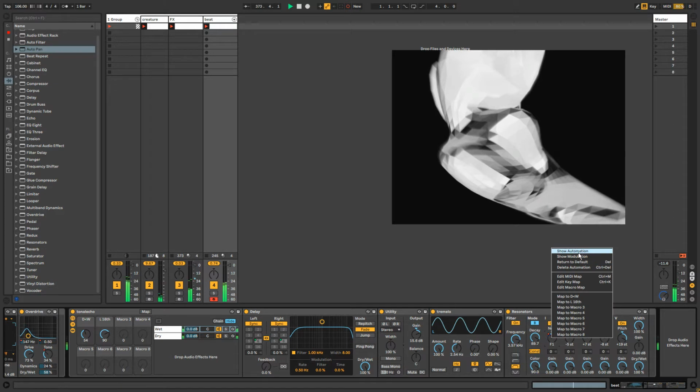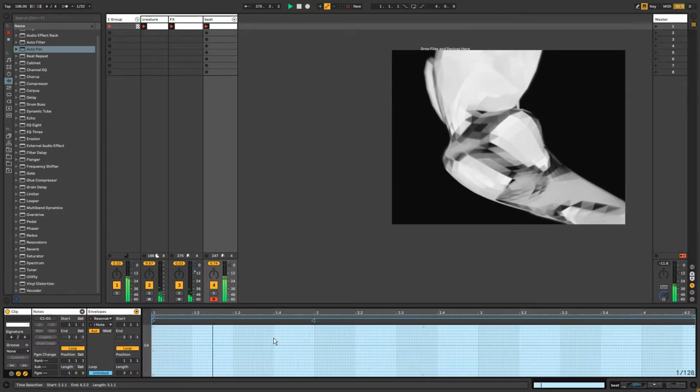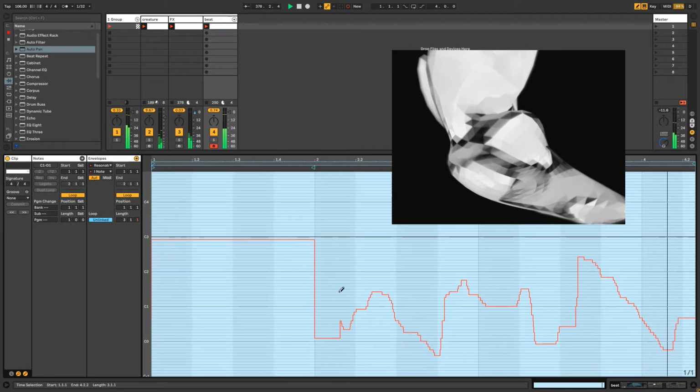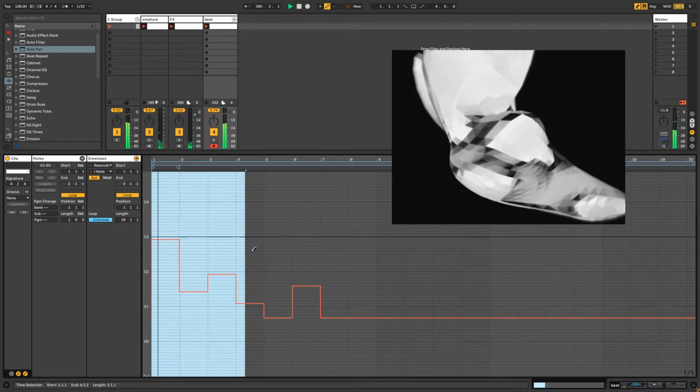I think for this one, instead of dragging it, I want to get more of a solid shape thing going on here.